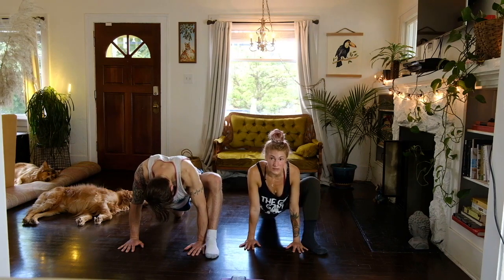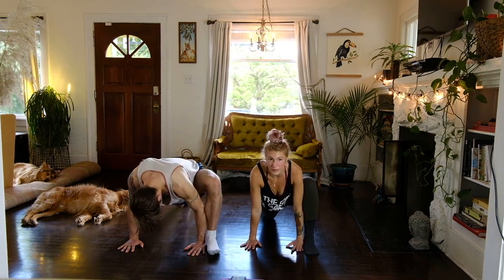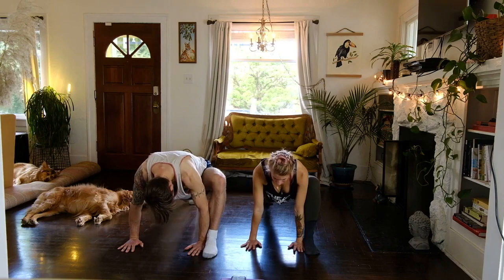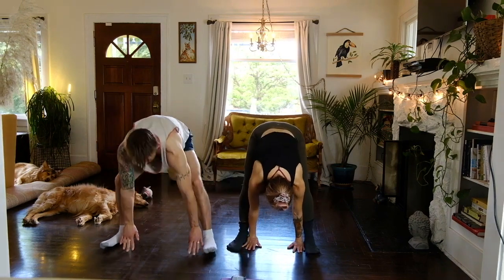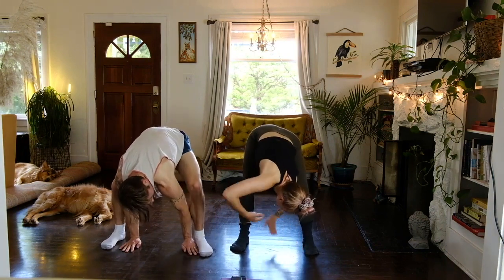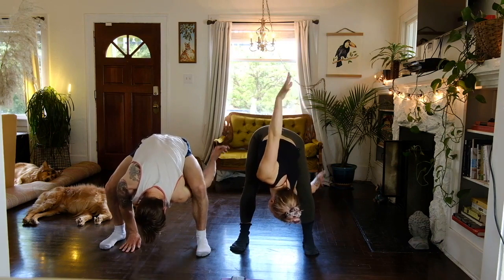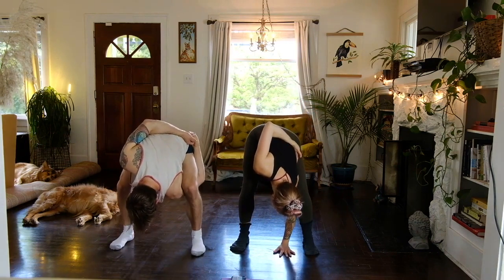Push up to your palms. So front toes forward again, so we're stable. Lift your back leg up. Slide that foot on the outside of the right hand. Start to open up to a bind, so we stay low in the legs. Take the left arm on the inside. You might fully open the arms and then take the hand around. More of a half bind with one hand down.